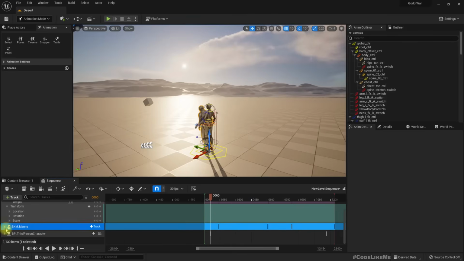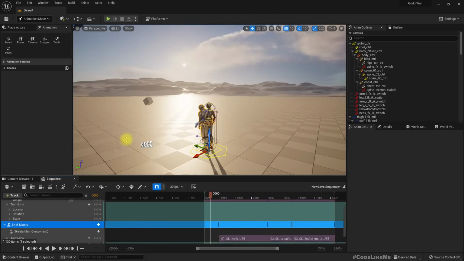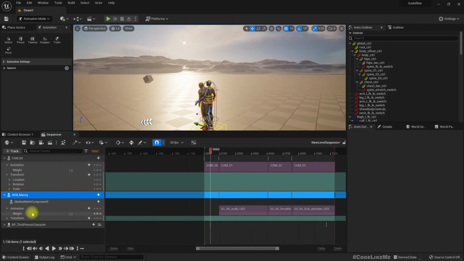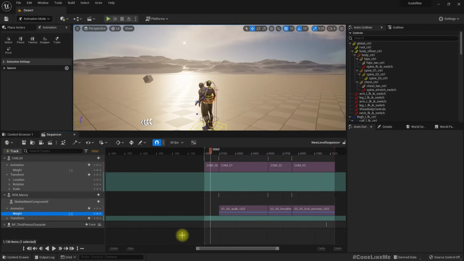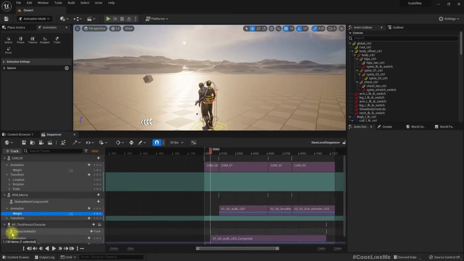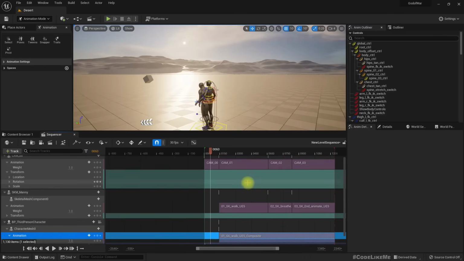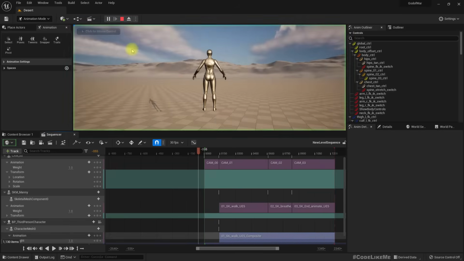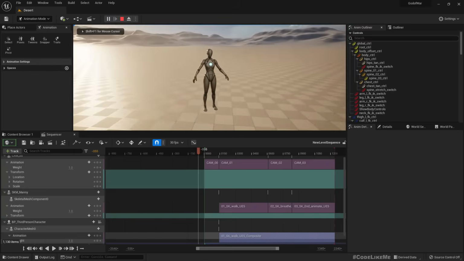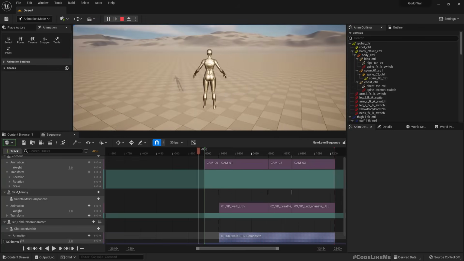Right, so now here we can see we start the animation at this point, so we should do the same for our animation. So it should be starting at this point, right? So now, still not playing. Let me save this, play. No.